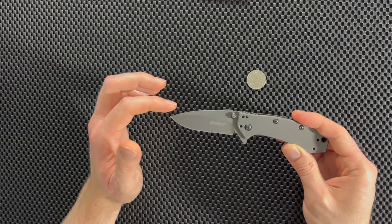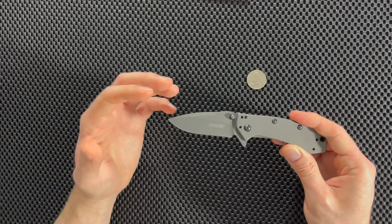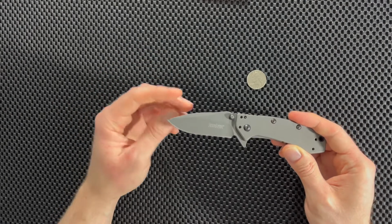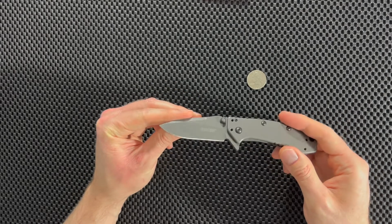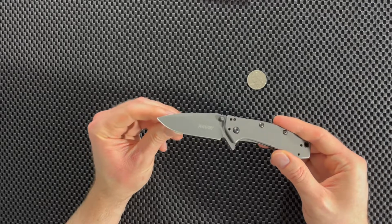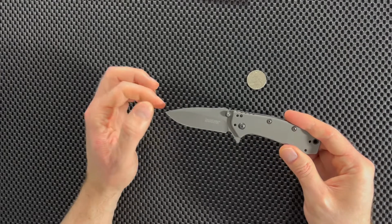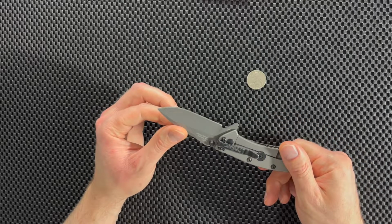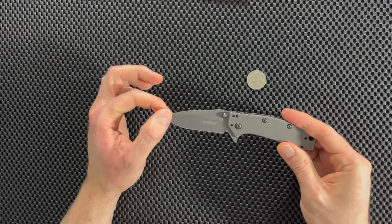But the thing about the Kershaw knives that have this particular type of steel is that they have Kershaw's heat treating. And that heat treating is important when it comes to knife steels. So even though it's not the most premium type of steel, definitely not, it is heat treated really well, and it does retain its edge pretty well because of that heat treating. So overall, I think the blade steel that you get is good, and I think the edge retention that you get is pretty good as well, considering this is an affordable knife.